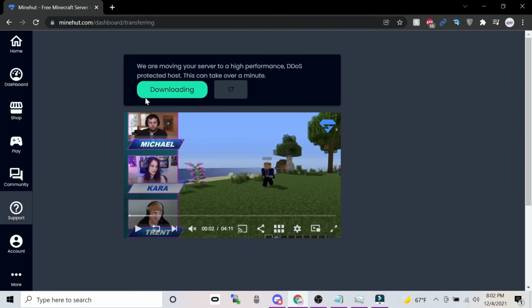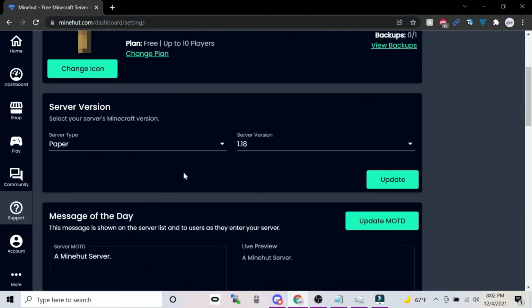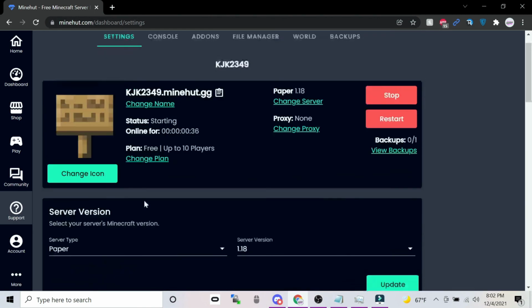Now, it's just downloading the world. But Minehut is just, in my opinion, the cleanest, best functioning, and it is the smoothest as in gameplay. It doesn't lag at all. Like, it will if you get too many players and too many plugins, but it just has the most functionality.